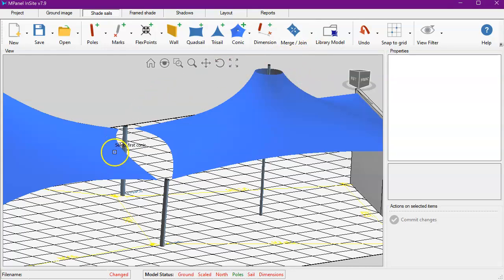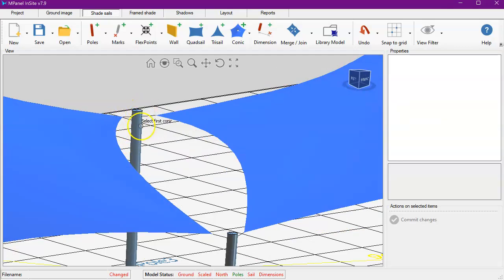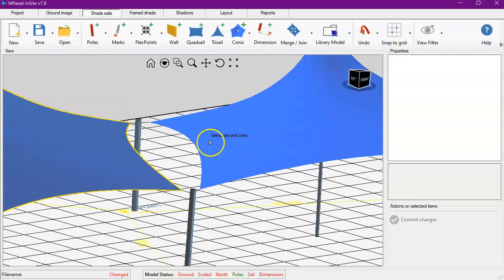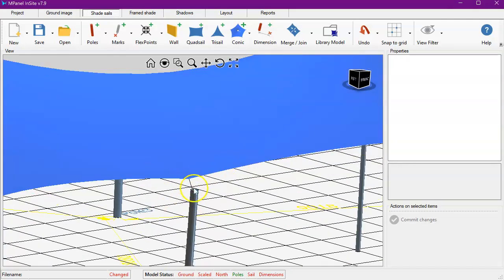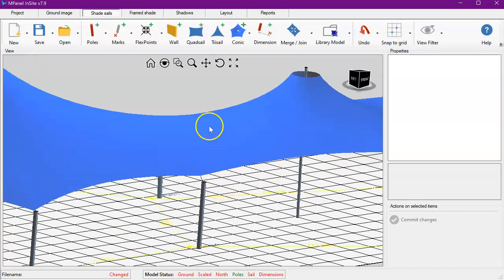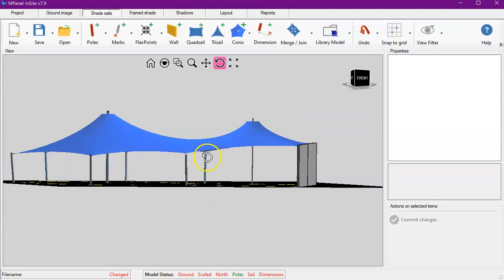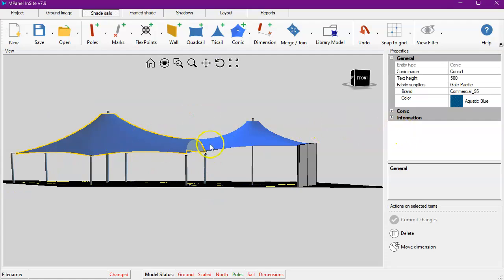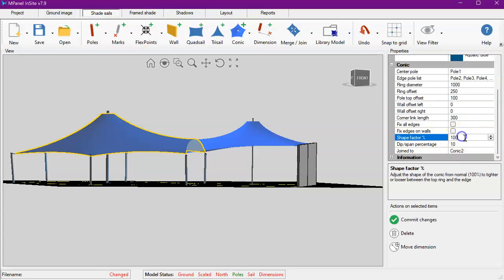The first conic we choose will define the link lengths and heights for the joining pole. Select conic 1 and then number 2, and you can see immediately the links have swiveled into the new position for the new force balance shape. We can connect up to 2 conic structures together. Any changes to this conic, for example, if we change the shape factor to perhaps 125%, you'll see it will affect this conic as well.